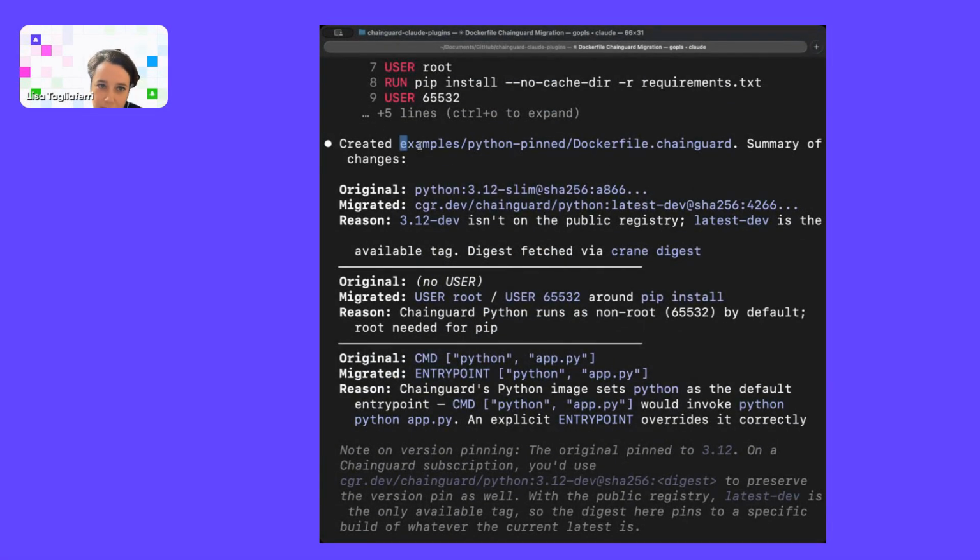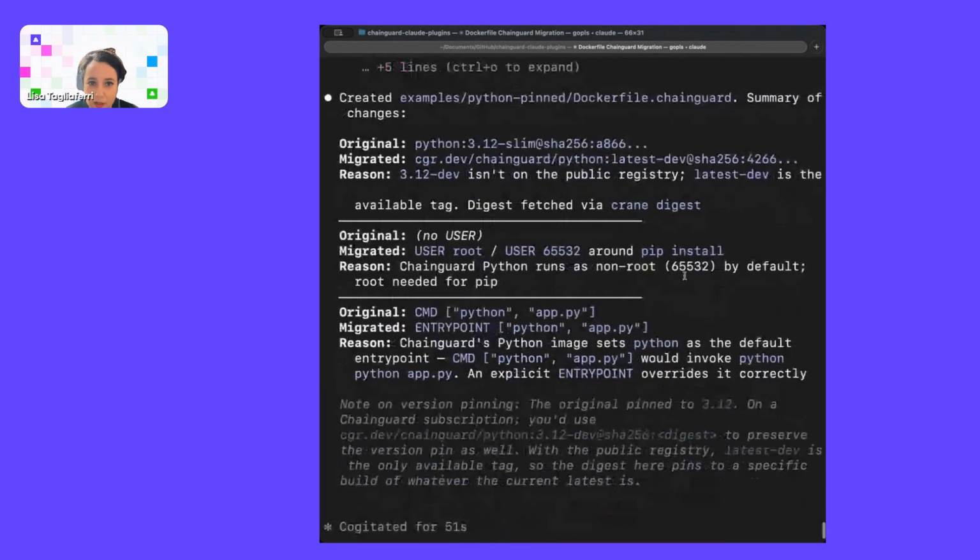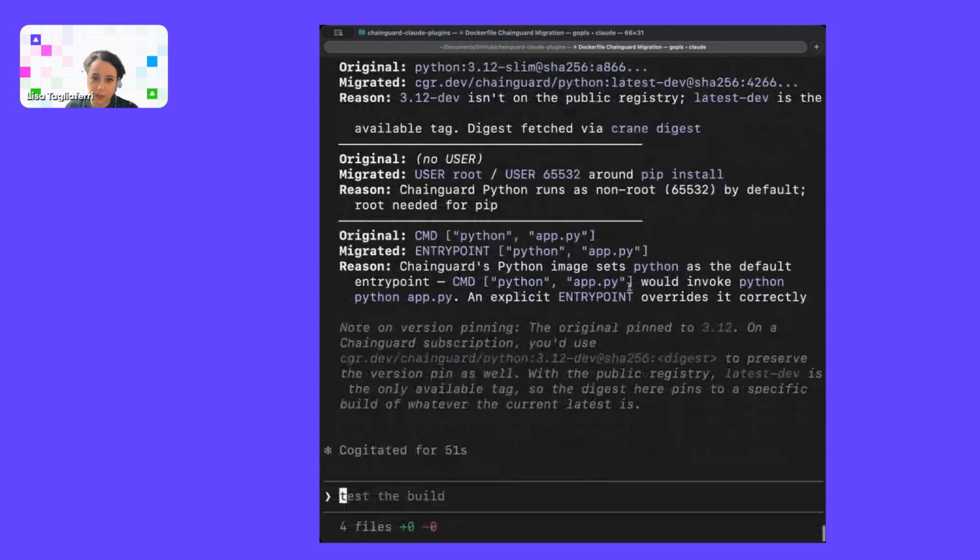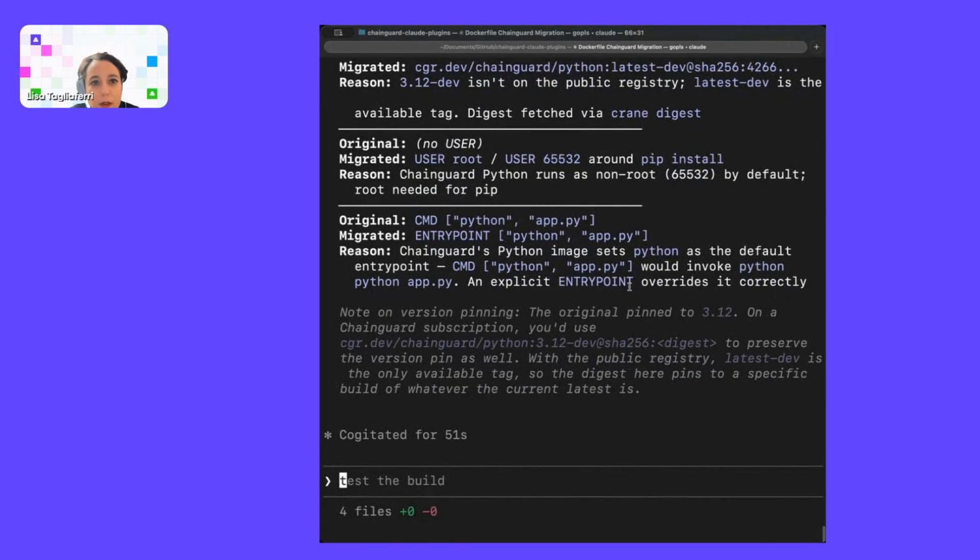So here Claude created this examples Python pin Dockerfile.chainguard. So it's using the SHA. Because 3.12 isn't on the public registry, I went ahead with the latest dev. Cool. And then I recommend that you try these out yourself.